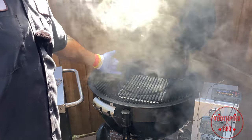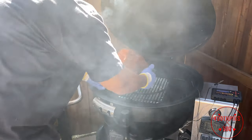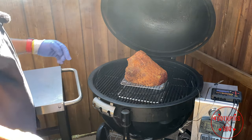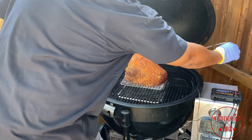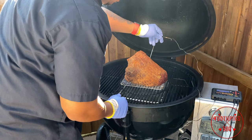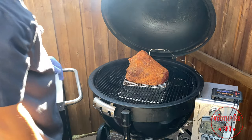Now I got this water pan right here at the bottom. All right, so let's go ahead. The reason I have this on this rack, like I said, is for easy removal. I'm just going to put it right here on the side, over that water pan so you can catch all those drippings, juice, grease and whatever. Put it right there. Go ahead and get my ThermoWorks probe. Get that in the center, okay? Try not to hit the bone. I think that should be good enough.